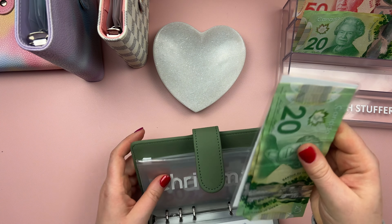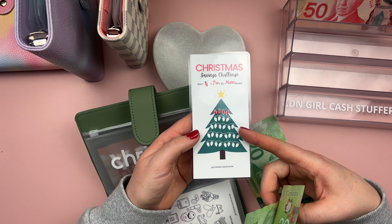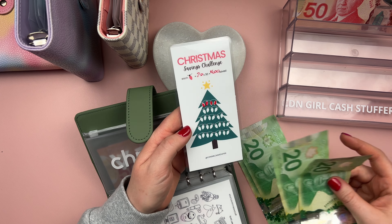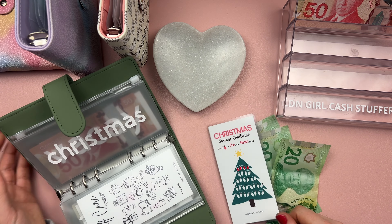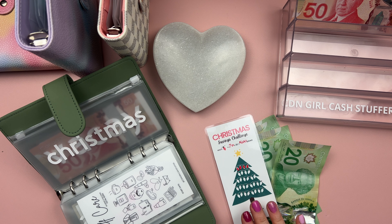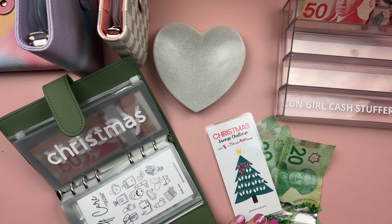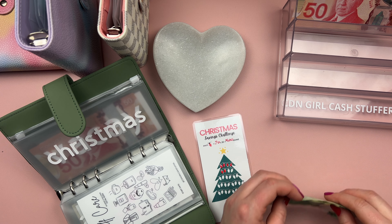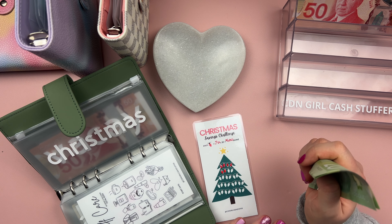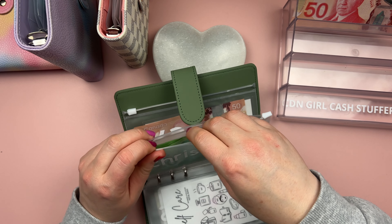I'm going to be adding to my Christmas savings challenge — it's going to be getting $40. Each light bulb on here represents $20, so when I'm done this challenge I will have $600. This is just to cover gifts at Christmas as well as any activities we plan to do as a family. I did have a little bit of money left over last Christmas, which I then rolled over into my gift envelope. It is such a relief having this money saved up — in the past I would charge it to my credit card and it was just so incredibly stressful. Setting aside a little bit every single payday just makes such a huge difference.